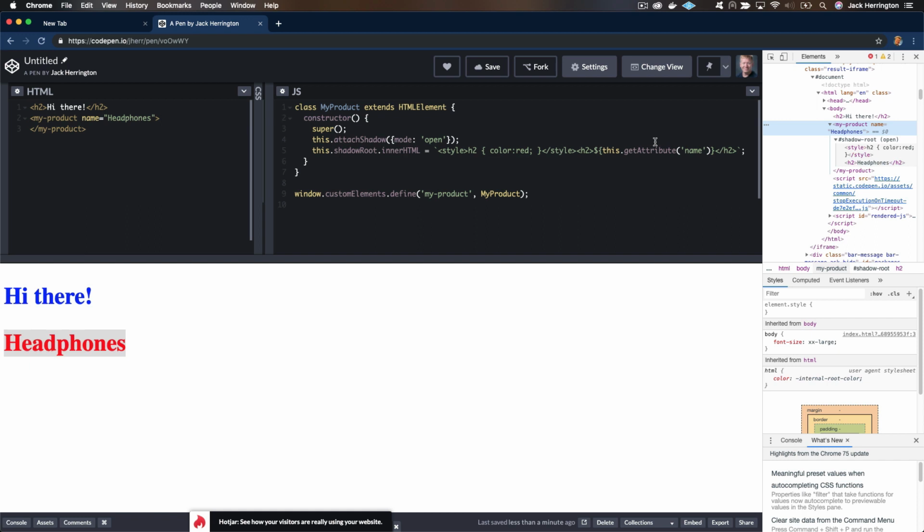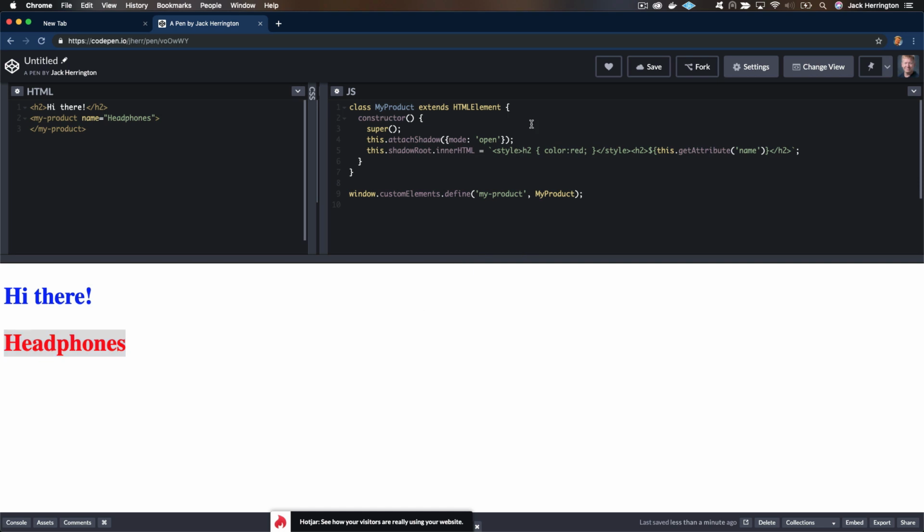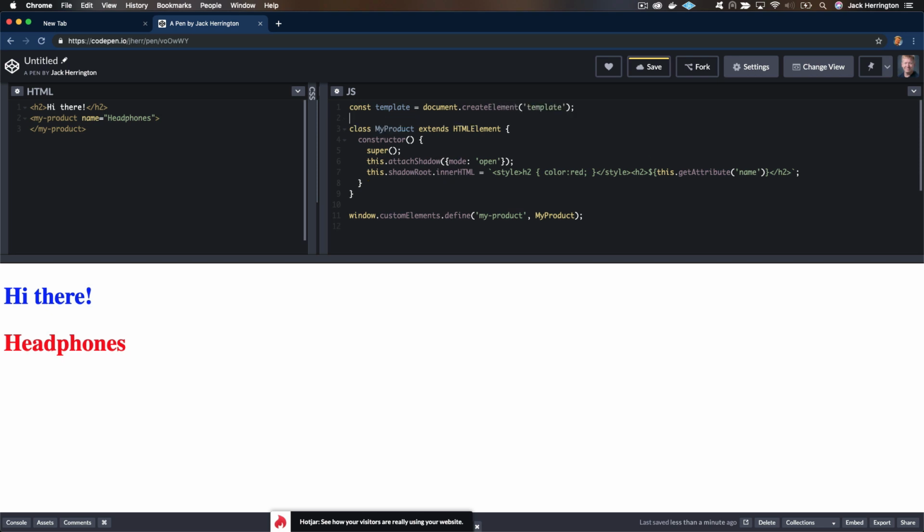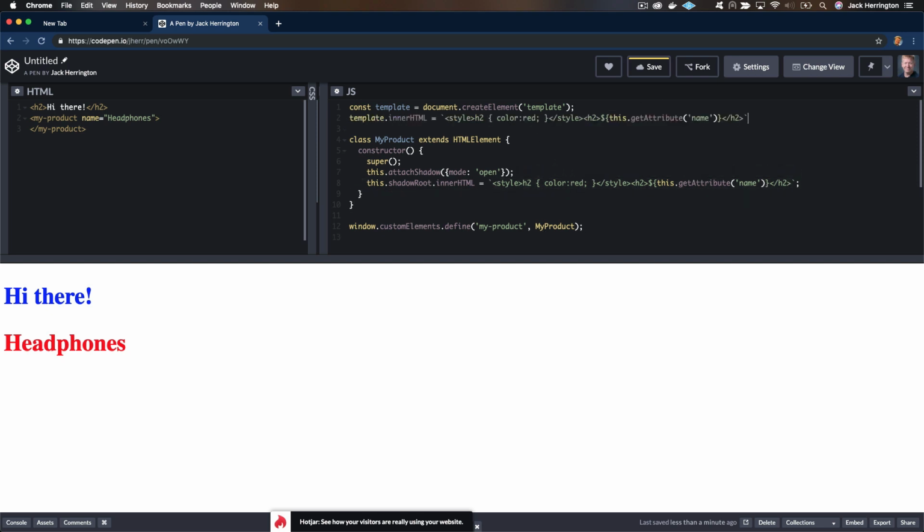So let me put that away and introduce you to the third thing I want to cover, which is templates. So there's been this type of element out there for a while called template that you probably haven't used before, since I can't imagine you needing to use it. And I'm going to go create one of those. And then I'm going to set its inner HTML to what we had in this constructor. Now that's not going to work because we have a getAttribute in there and it doesn't make any sense in this context. There's no this right there, right? So we just kind of need to leave that H2 empty for the moment. All right, the page is working again.